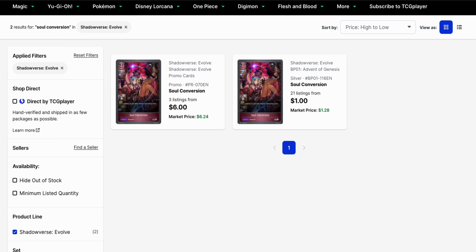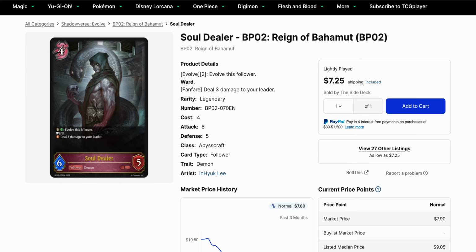The next card is Soul Conversion. With the promo reprint, or I should say the promo upgrade, I suppose, that comes out of the Tournament Pack 5 promos. $6 base on that right now, while the original from set 1 is a base price of $1 with a market price of $1.28. The market price on the promo is $6.24 at this point.